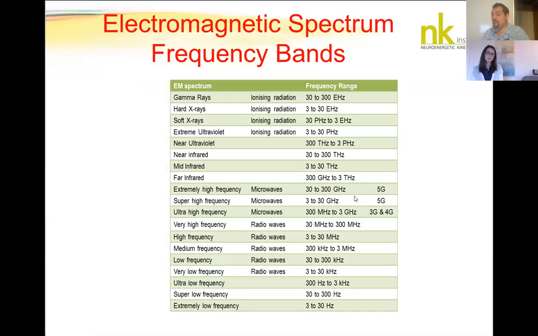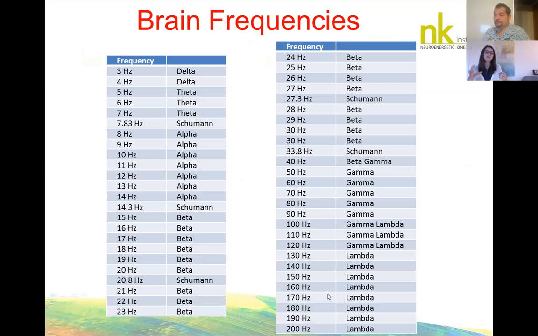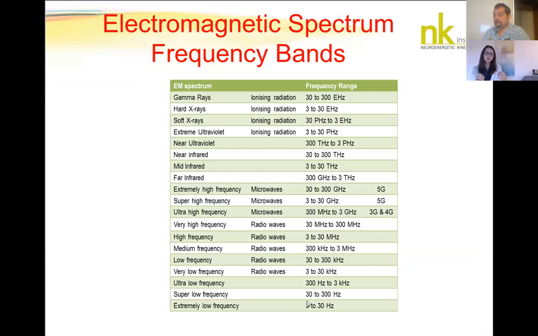And just to remind you back here, these are in the extremely low frequency, which is 3 to 30 Hertz, and the super low frequency, which is 30 to 300. Und nochmal eine Referenz zu nehmen, im Hinblick auf das gesamte elektromagnetische Spektrum, befinden wir uns hier jetzt ganz, ganz unten in diesen letzten beiden, nämlich diesen Super Low Frequenzen und Extremely Low Frequenzen zwischen 3 und 30 Hertz und 30 und 300 Hertz.